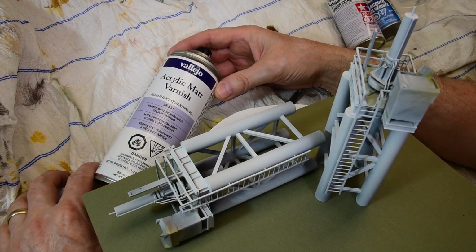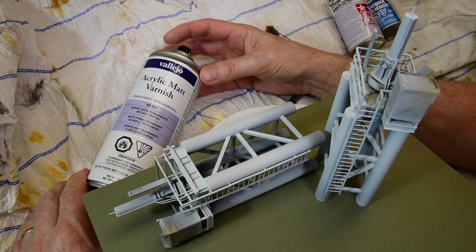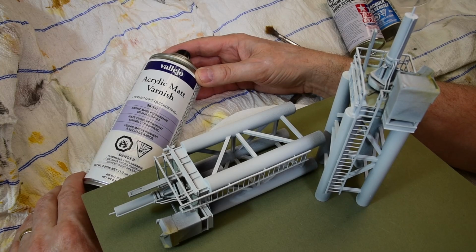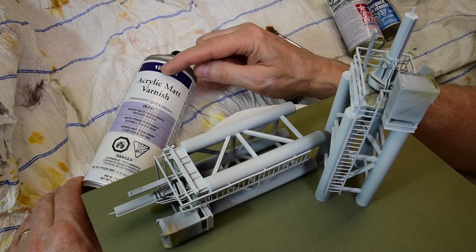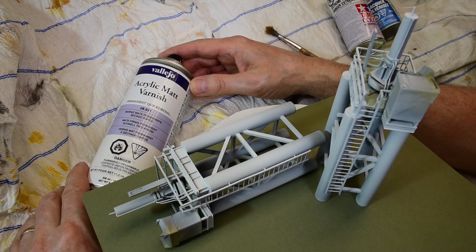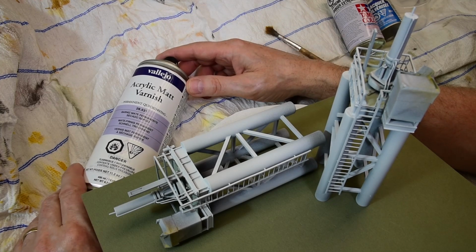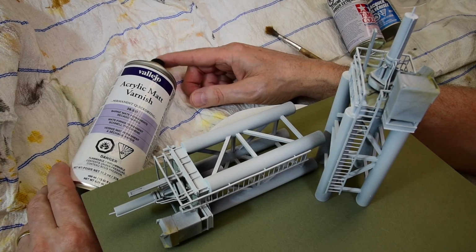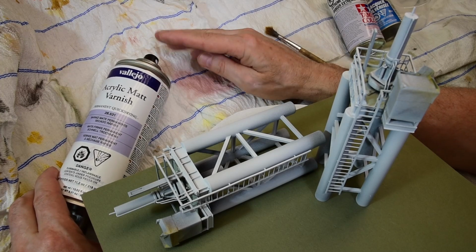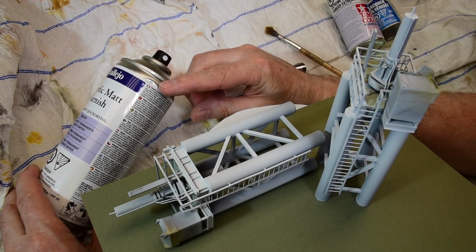Now this gives Testors Dull Coat a run for its money. I just picked this up last year and I started using it, and I am really impressed with this. And it's acrylic based, okay? It won't dry as fast as your traditional Tamiya's or the Vallejo line of acrylics, but that's good though, and I'll tell you why. When you spray this product, it tends to come out quite heavy. Like, it covers incredibly. These new nozzles actually take a little bit of getting used to, but I actually like them. I can just make one pass.